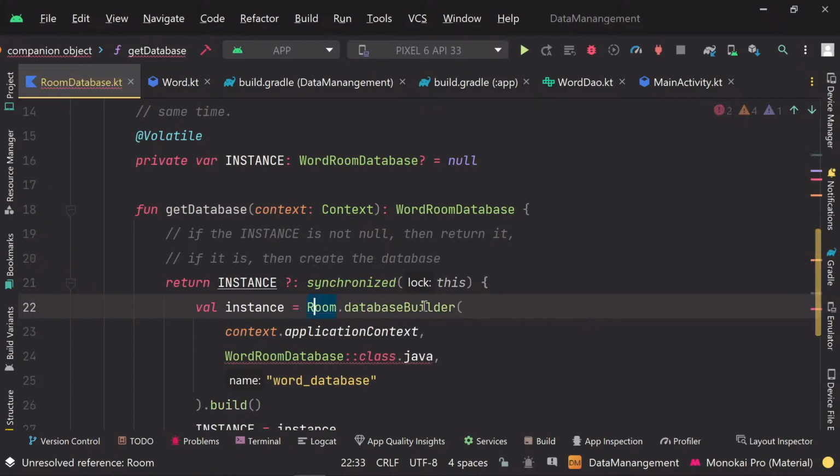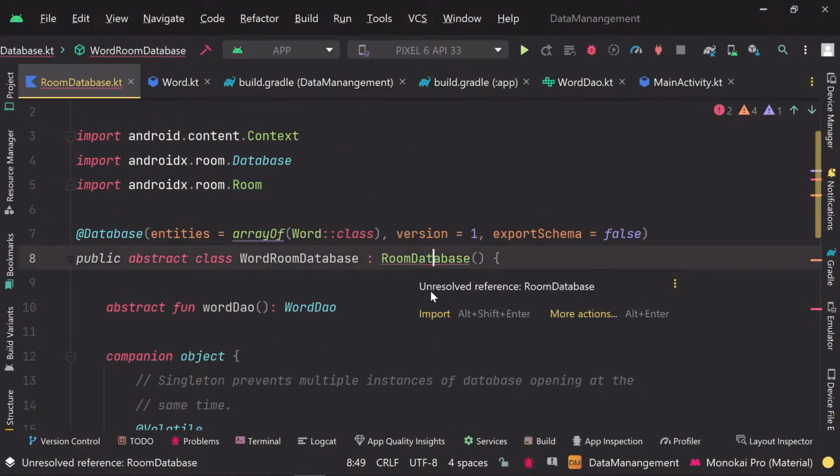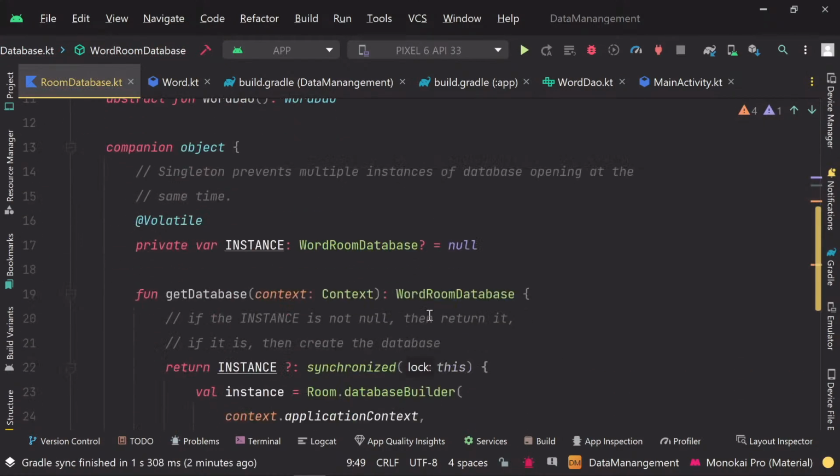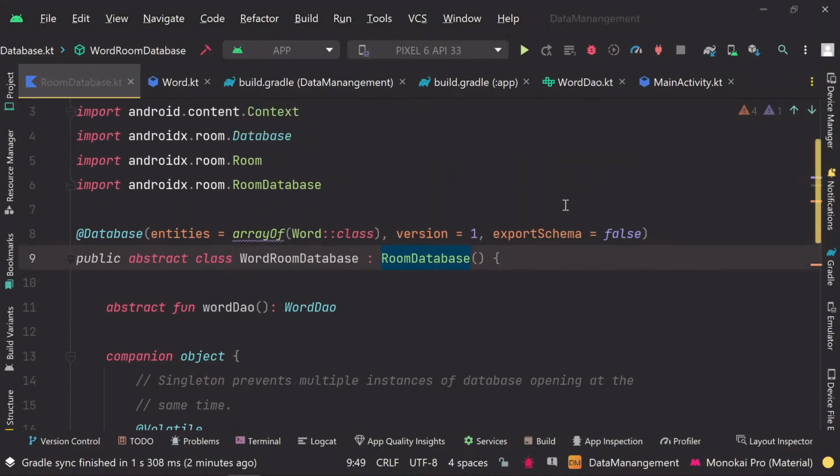You can see we have imported all these basic things which were necessary. Yeah, room database, everything looks good now. Now the database class must be abstract and extend room database. This is what we have written.